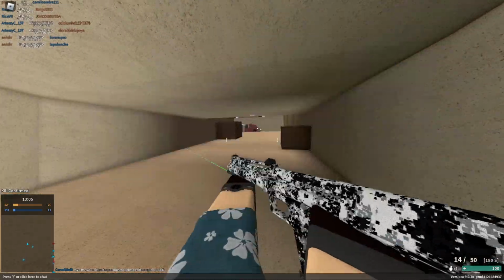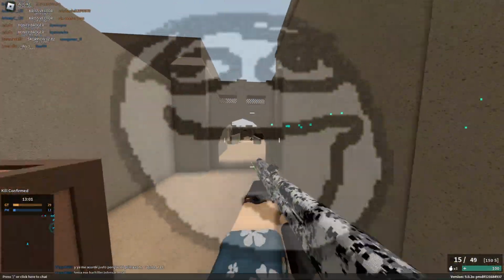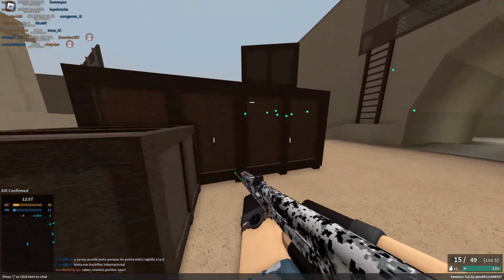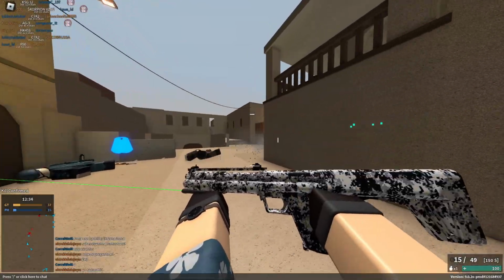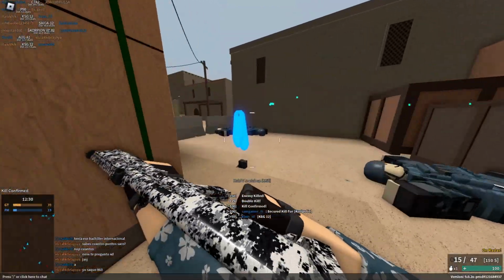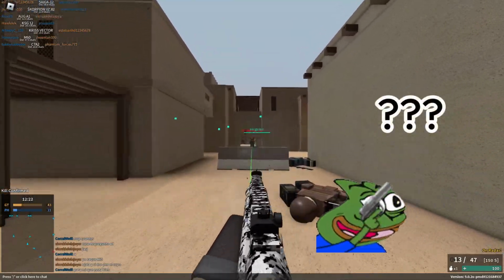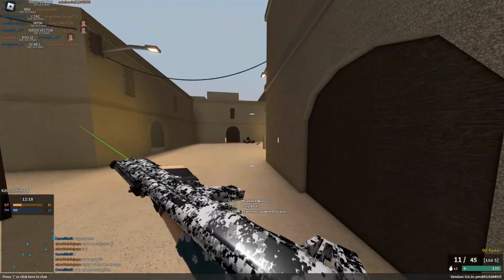Okay, so we're in a Bazaar revamp server. Hopefully it's way better than the one I was just in. What map was I just playing? I honestly forgot. Oh, it's Elevation. I remember now. My team, collect the tags, man. There's just a bunch of tags laying around. They're just not collecting them. Really? Okay, finally. Oh my god.